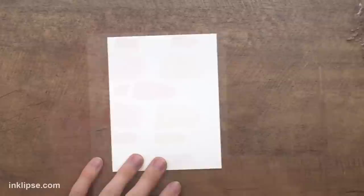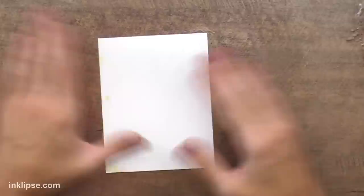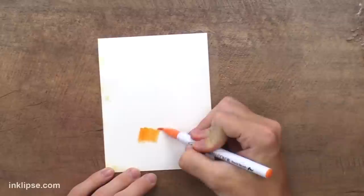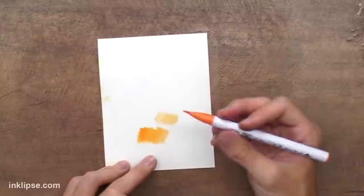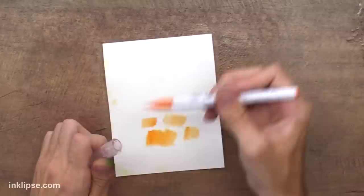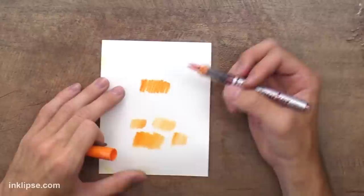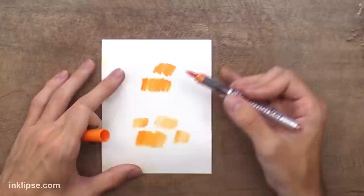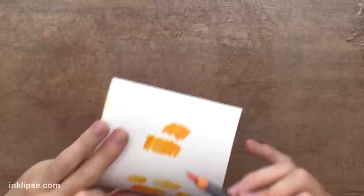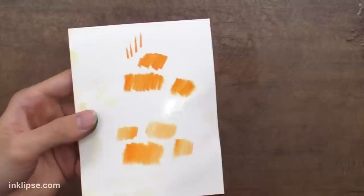One last thing I wanted to test out is how these markers apply to a surface that is wet — say I've already been coloring on this surface and it's got a little bit of water on there from blending. With the Zig markers, the color is definitely wicking away, but it's still adding color to the surface. One thing I noticed is if you do go into water, you have to scribble off to the side because that water gets lifted back up into the brush and the color becomes lighter. Then with the Karins in orange — it applies, but a little bit less smooth to the cardstock that's already wet. It seems to maybe be peeling apart the cardstock or just giving a little bit of texture. So the Zigs are better at painting on top of an already wet background.